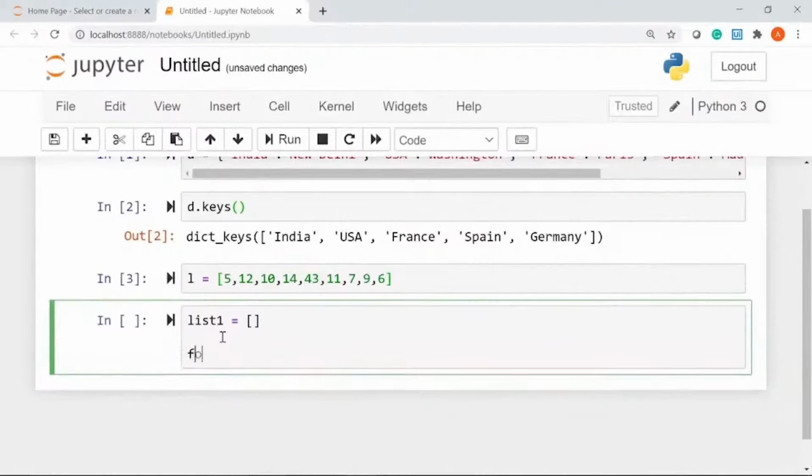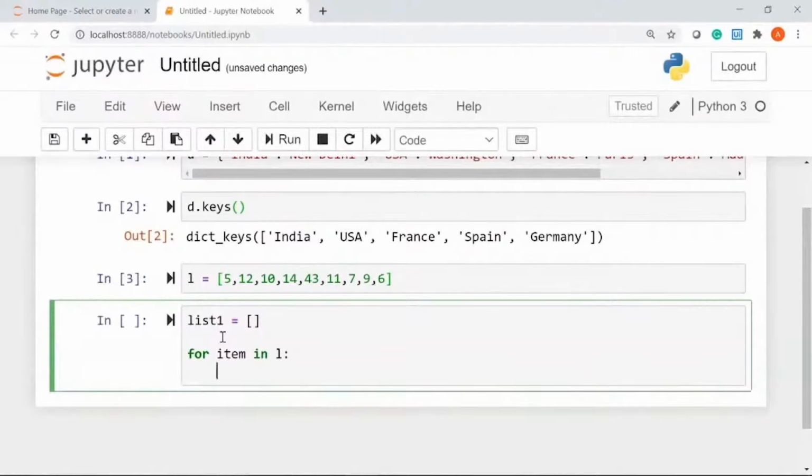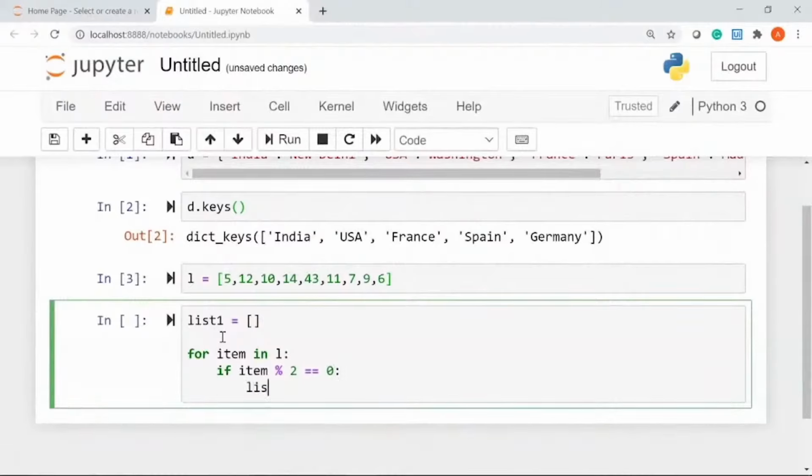So I'll write a for loop: for item in my list L, colon, then I'll give my condition: if item % 2 == 0, which means if the remainder is 0, then I'll append the items to my empty list, which is list1.